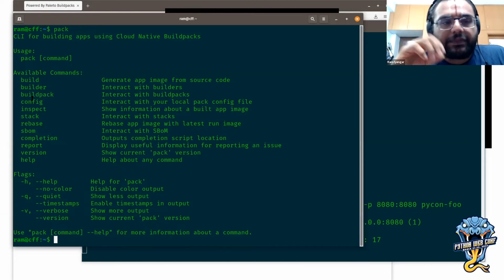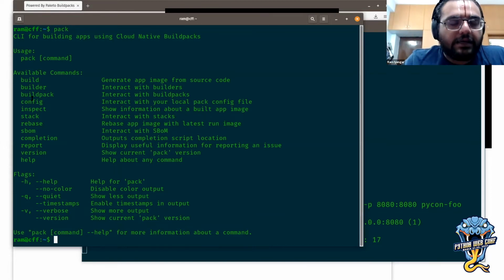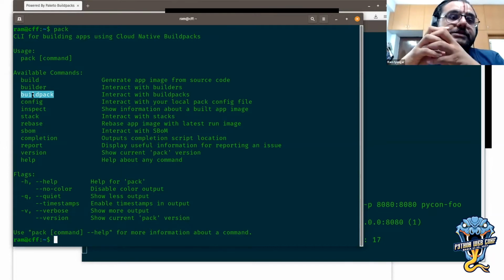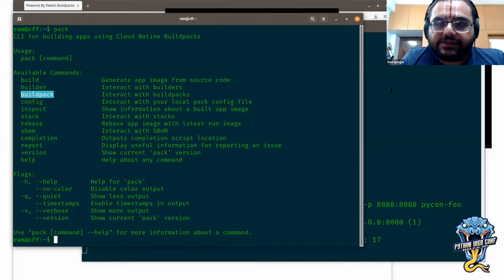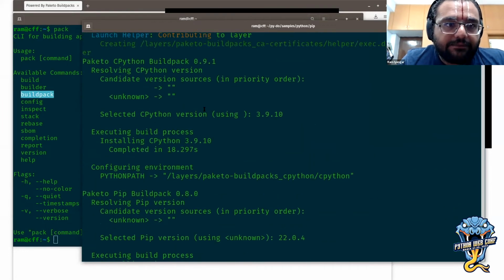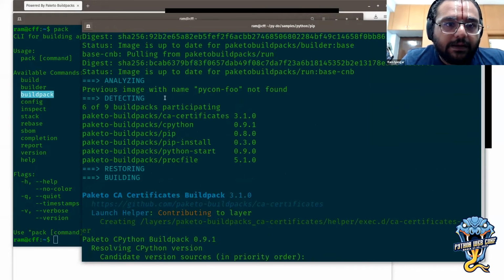And so it's very nifty and not bulky as compared to other means by which you can build your images. So builder is like the base builder. The build pack is the build pack itself, which is basically like a bunch of different scripts, but it goes through this life cycle, as you can see here, of first detecting the language and the framework.